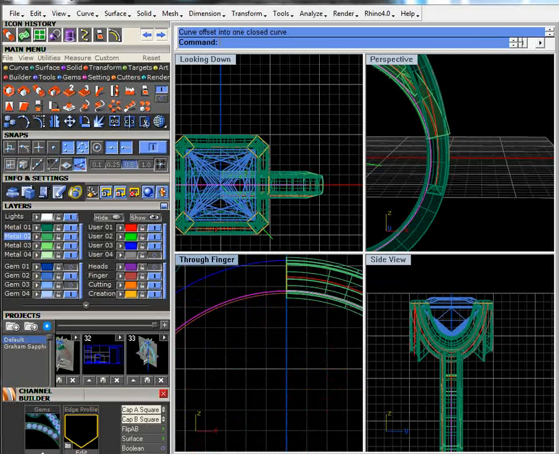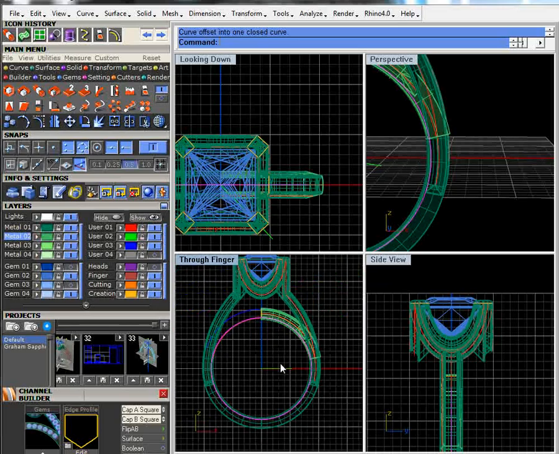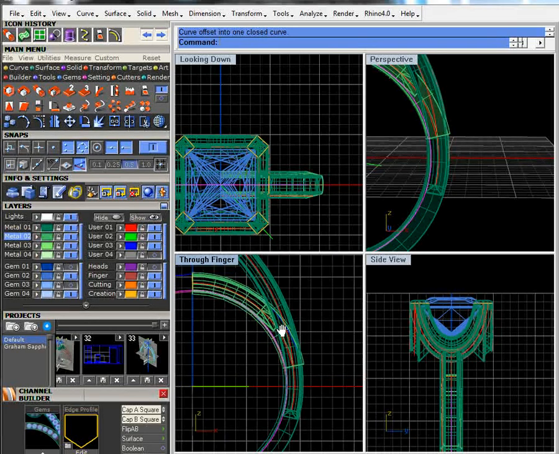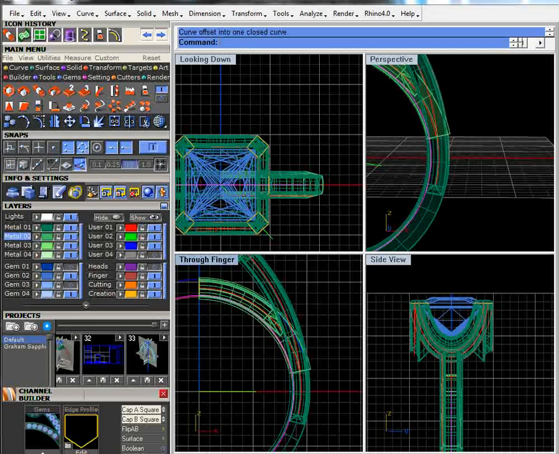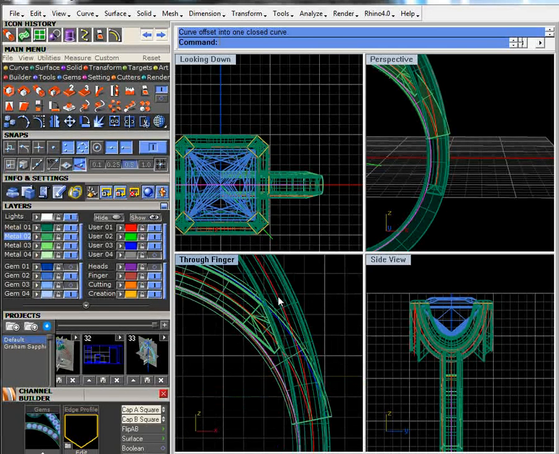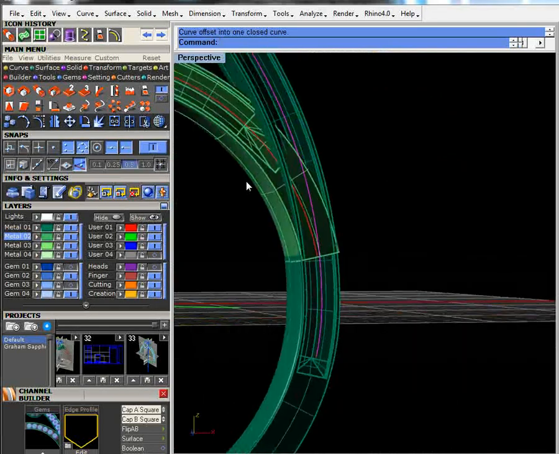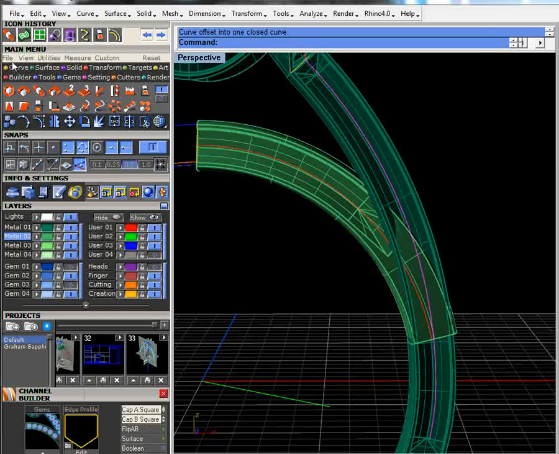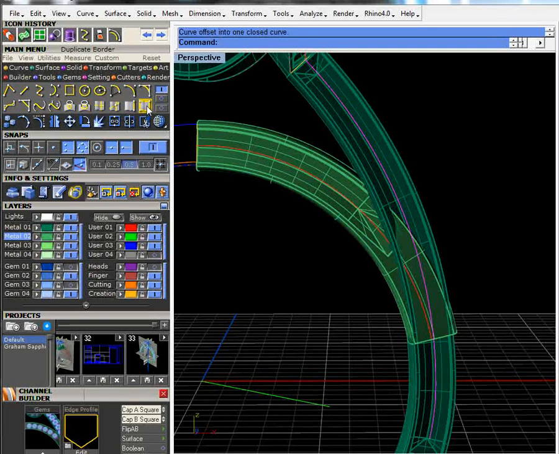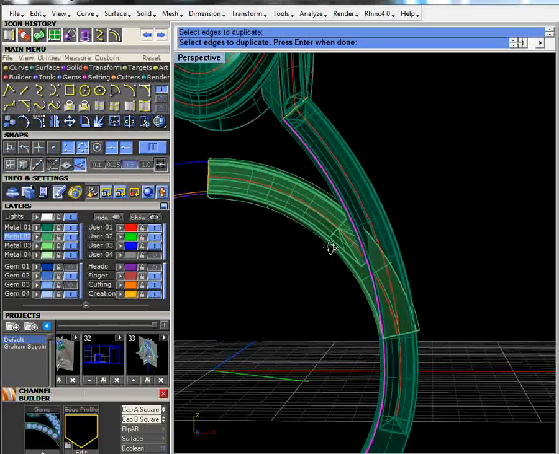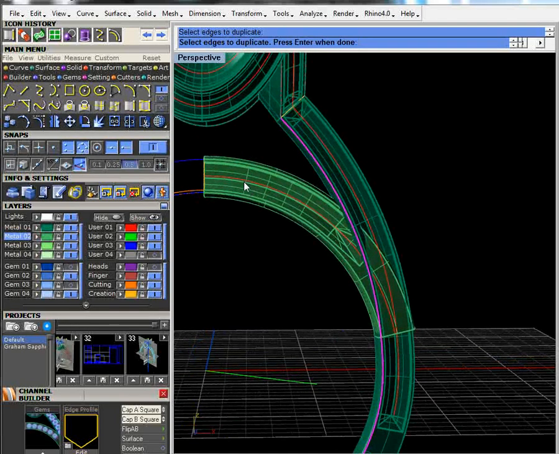Yep, there's the offset right there. Put that on orange. And then this one, let's dupe this edge. This is a dupe edge right there, the edge of that surface right there. Yep. That's the one I actually want.